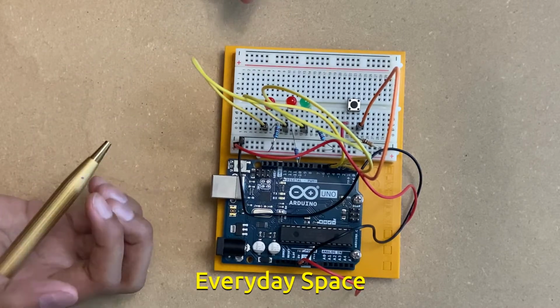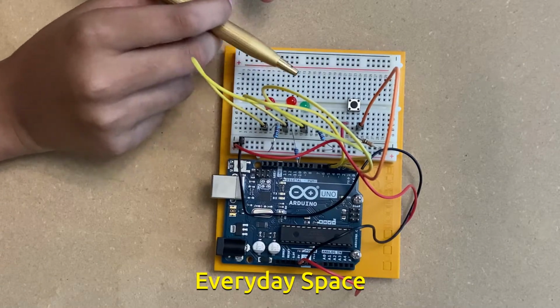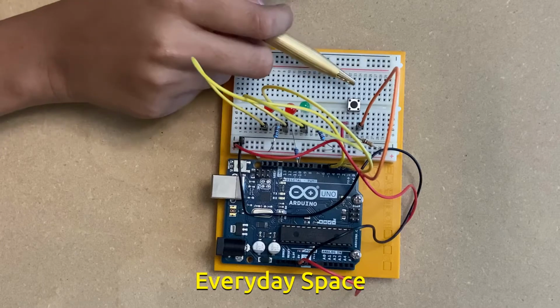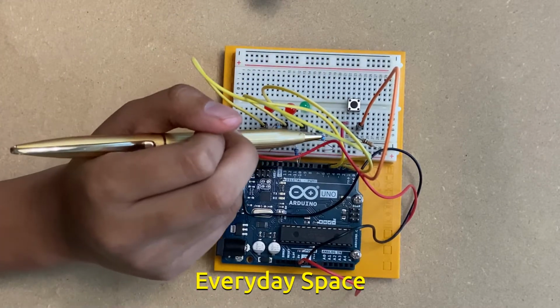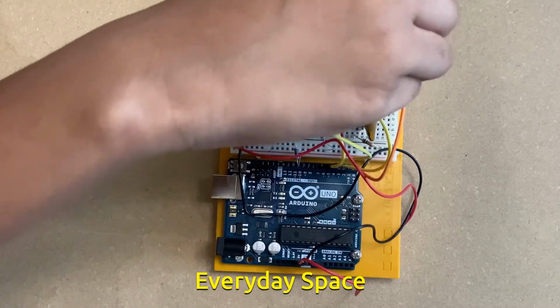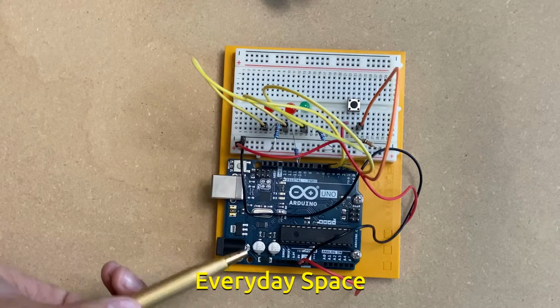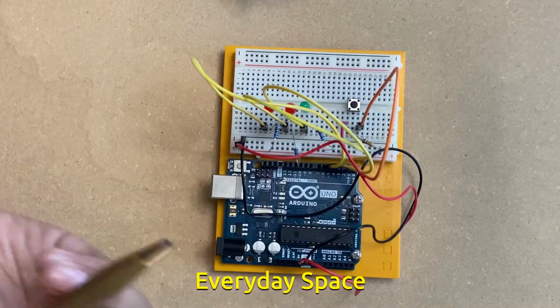So this project comprises many parts. I have 3 LEDs, 2 red and 1 green. I have 1 switch, 3 220 ohm resistors and 1 kilo ohm resistor. And I also have a bunch of jumper wires, which can be black, red, yellow, or orange.